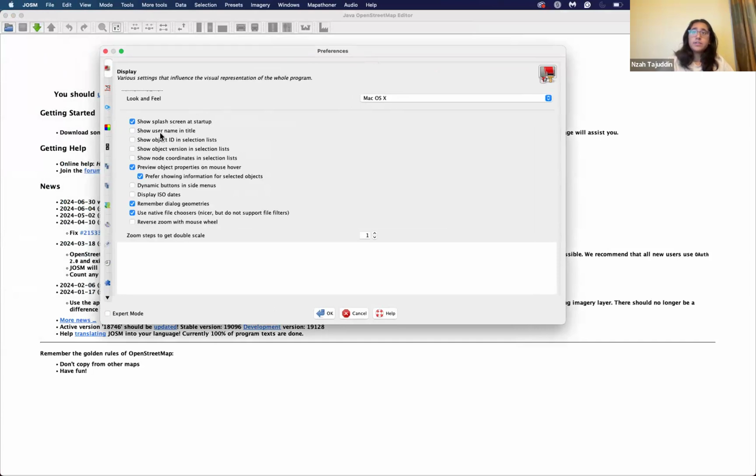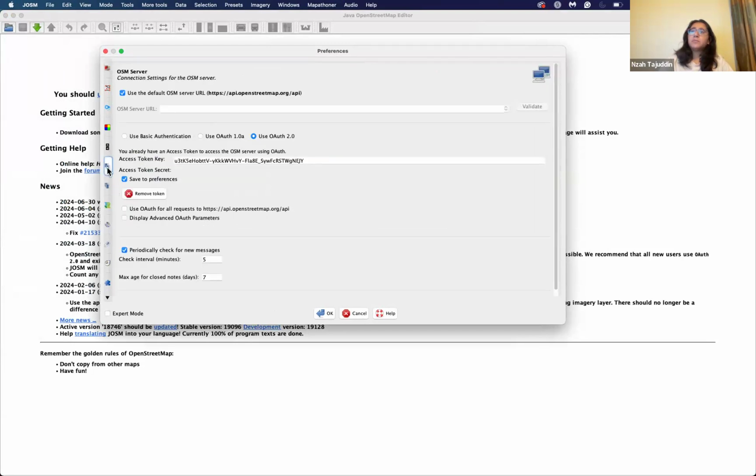So you're going to go to connections, and you can switch between all of the different little bars here on the left-hand side. I'm going to go to this one that has two little blue panels. And this is connections. Mine looks a little bit different because I'm already logged into my account.